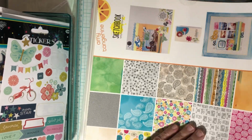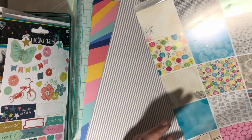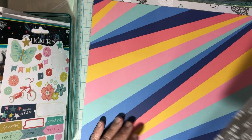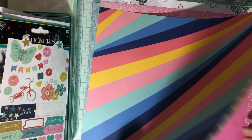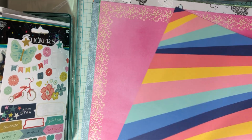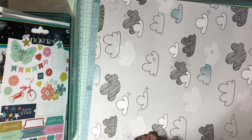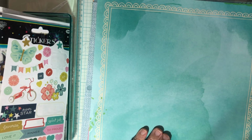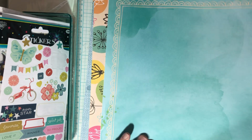Here's the pad cover, or the packaging for Sketchbook. This is +1. Don't you just absolutely love this paper? I really do. And this one's from On a Whim. I think that's more Sketchbook. I had a cut up piece of this in the supplies. That's for the wonky clouds. I love those. Another Sketchbook.